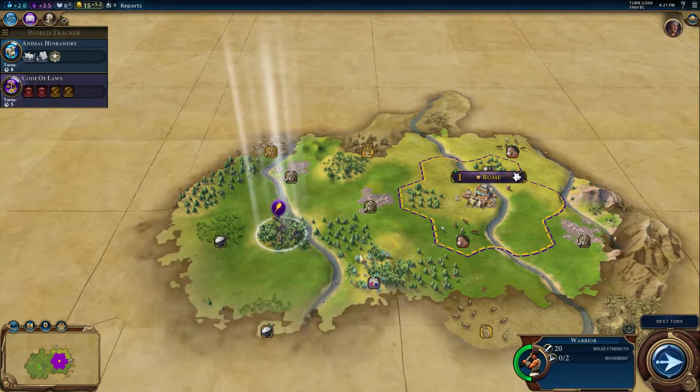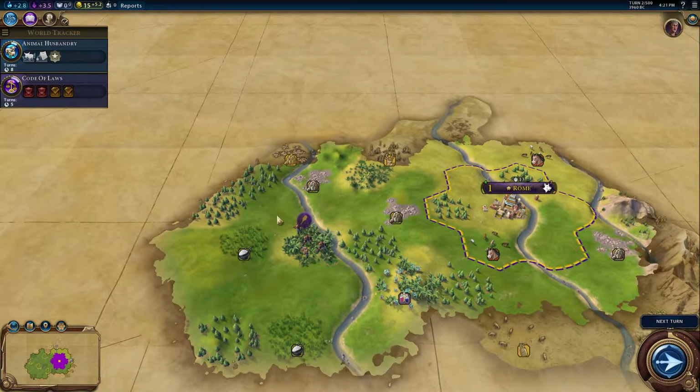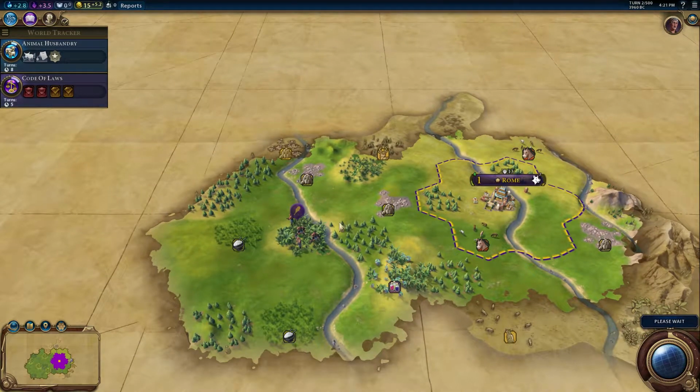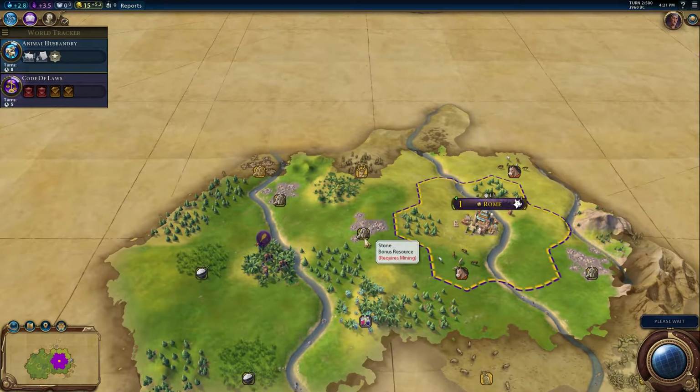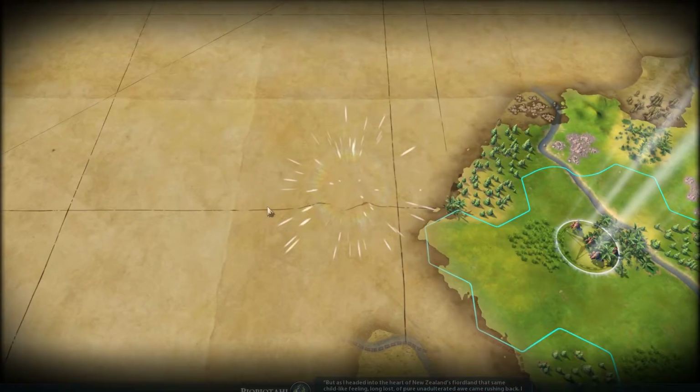And then we got some rice over here. So a good second city will be over here somewhere. Maybe one up here and then one down here. I'd like to not overlap my cities at all if possible. But one nice thing about coming to Civ 6 from Civ 5.